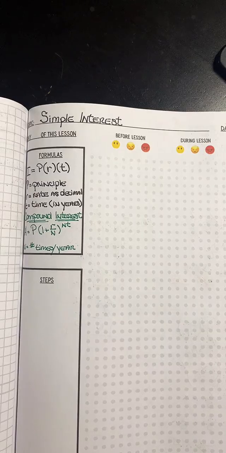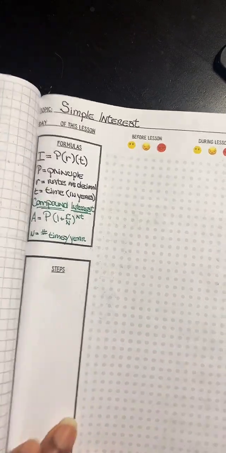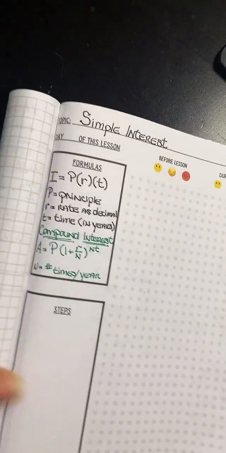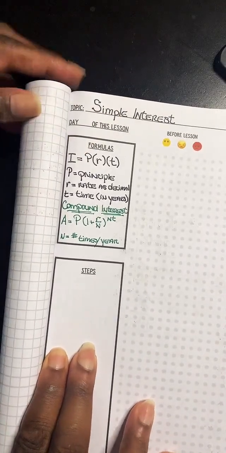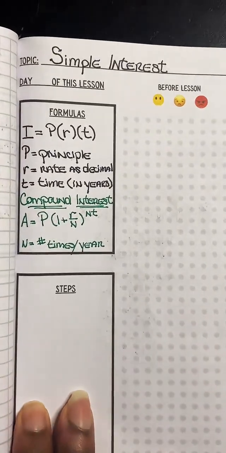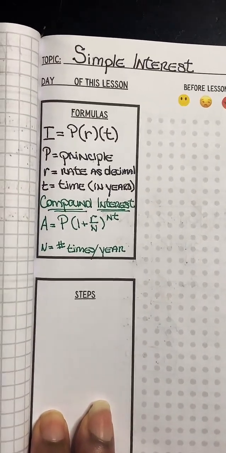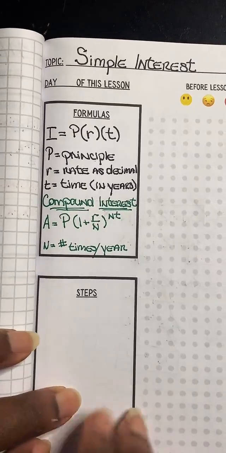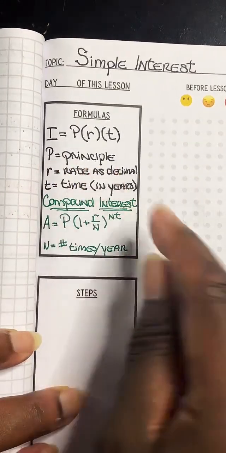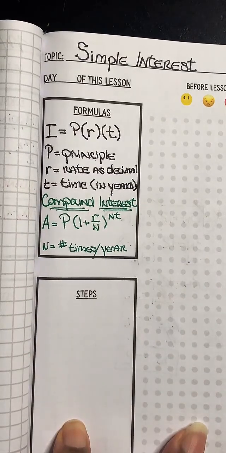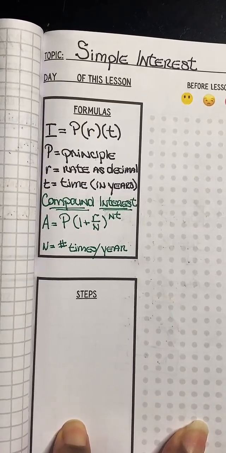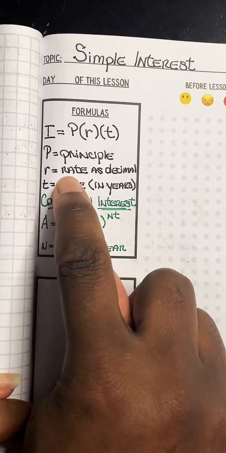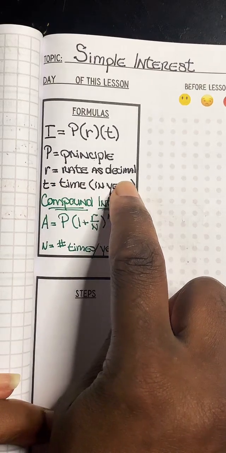But let me show you what I can do in order for us to get to that next step. All right, so simple interest. Let me zoom in so you can get a better idea. I'm going to show two things here. We have our simple interest, which is your P, your R, and your T. The P is your principal, so it's what you're starting off with. Then your R is going to be the rate. Now, if they put the rate, they usually start the rate off as a percent, and you have to change that rate into a decimal.